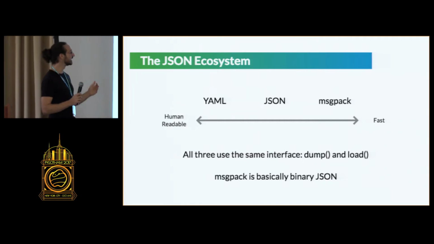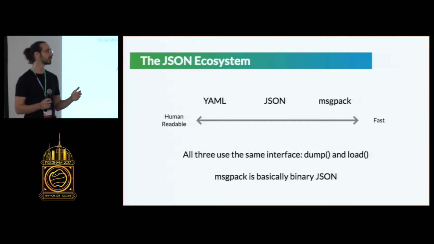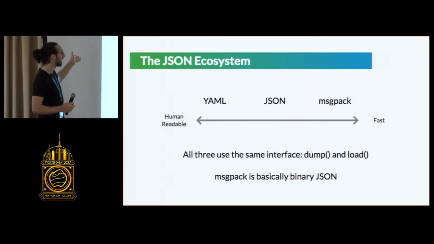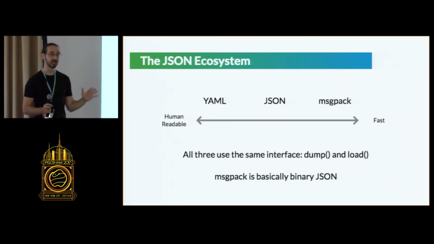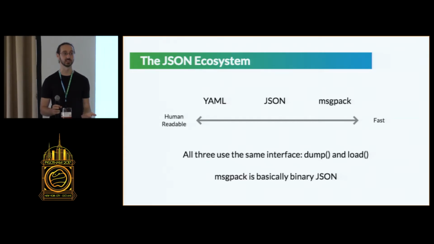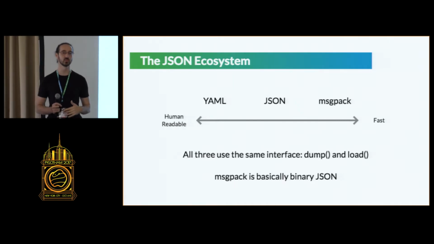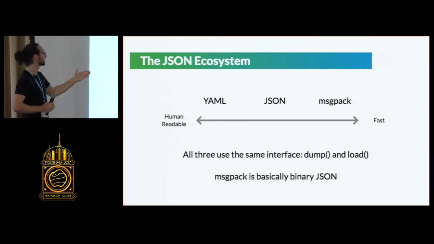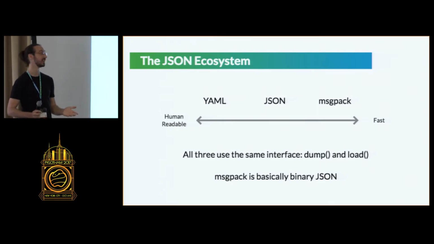So there is an ecosystem around JSON that caters to a lot wider, more use cases than JSON itself does. On this continuum of human readable to fast, you have technologies like YAML and MessagePack on either end. I love YAML. YAML's fantastic. It takes all the things that you don't like about JSON and drops them at the expense of processing time. YAML is great for when you're doing configuration files or anytime you need to present JSON data to users. Right? There's no reason to show JSON to anyone ever, because it's just not easy to see.